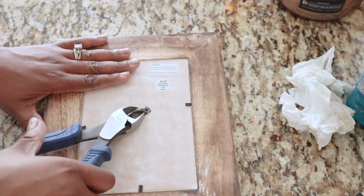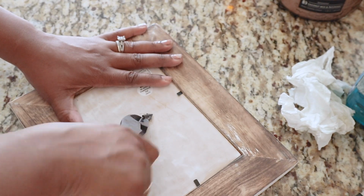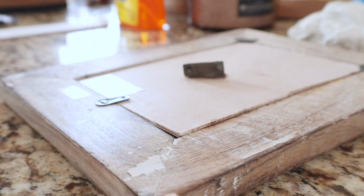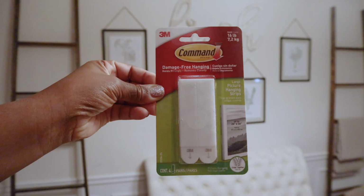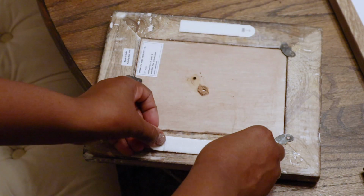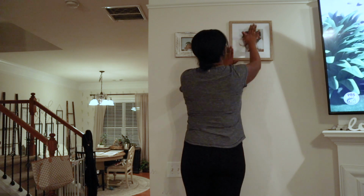After that, to remove the back part of the frame, I took this small little wire cutter after I popped that back piece off, and I just peeled them off like that. What I used to hang these up were Command strips. I love using Command strips, especially because we are renting and I don't want to damage too many of the walls. So I just placed them on the back and then I started to add these to the wall.